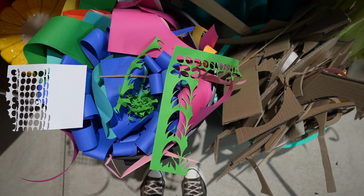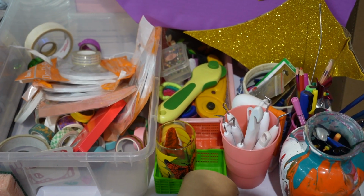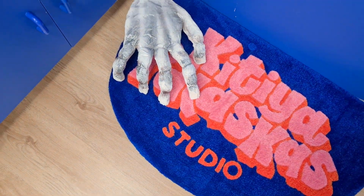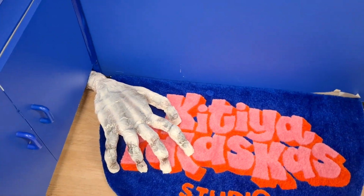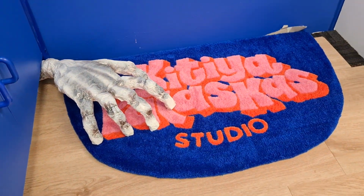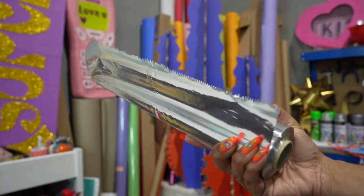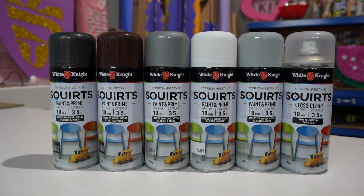I run a creative studio which specialises in creating playful props and installations for clients all over the world. Halloween is my favourite time of year and I love making spooky props to decorate our studio. Today I want to share a quick and simple DIY for a horror hand prop that you can create using just 2 household items and spray paints from the White Knight Squirts range.